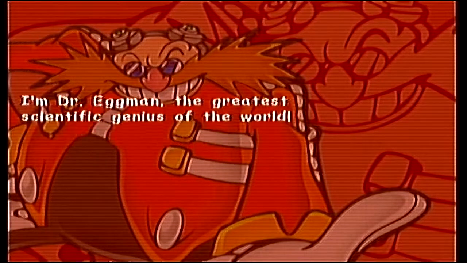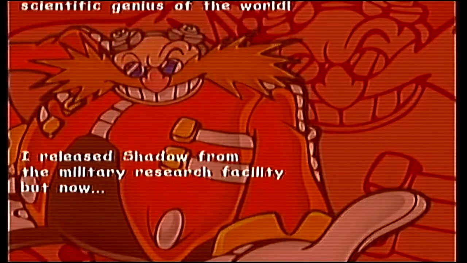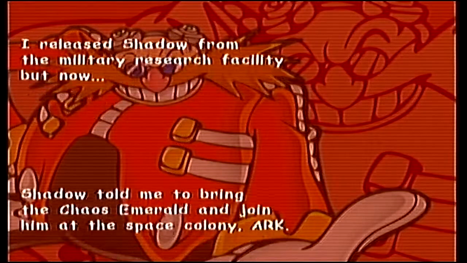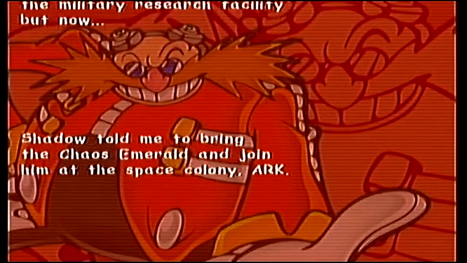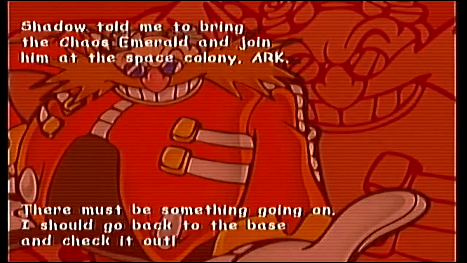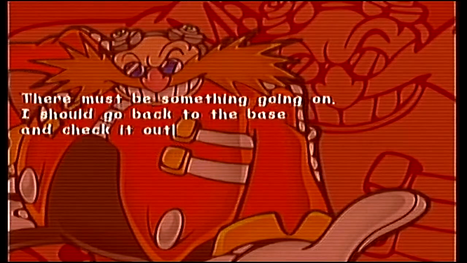Greatest scientific genius of the world. I released Shadow from the military research facility, but now Shadow told me to bring the Chaos Emerald and join him at the space colony, Ark. There must be something going on. I should go back to the base and check it out.